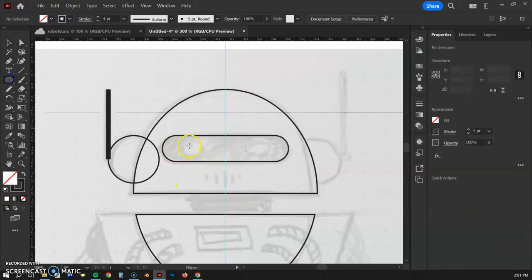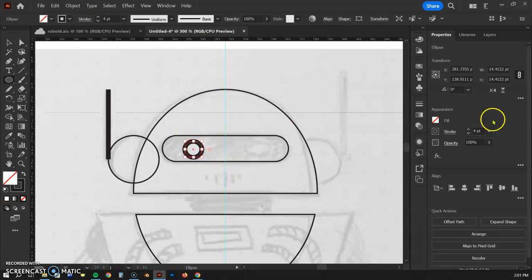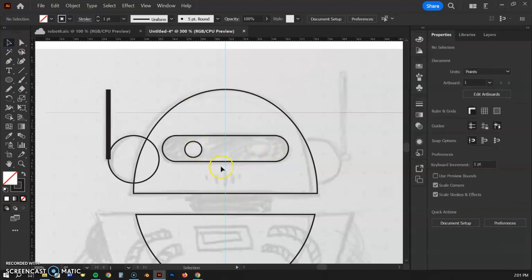Let's go ahead and make this eye while we're at it too. And we'll do a couple of these pieces together. So I'm going to hold the shift, and I'm going to get that eye in there. Ooh, that stroke came out kind of thick, so let's go ahead and change that back to a normal stroke. Okay, so let's say that I want this and this. I want it to be exactly the same on the other side. Well, I can try to copy and paste and move it over there, but I don't know if I'm going to get it in the right spot. So we're going to use a little trick to do that.